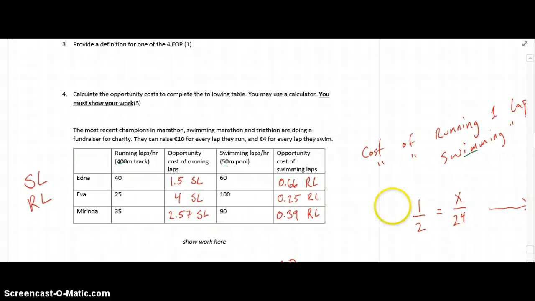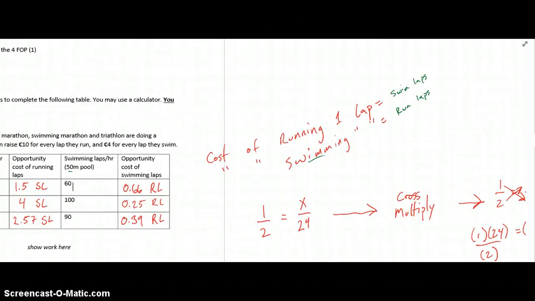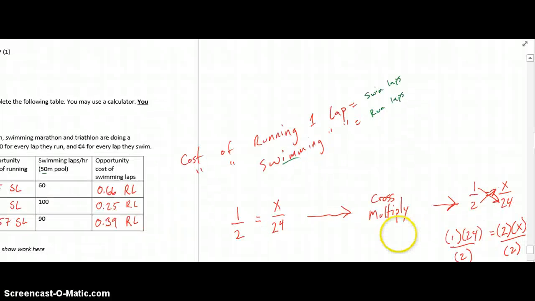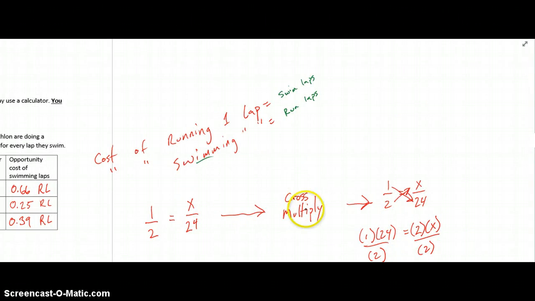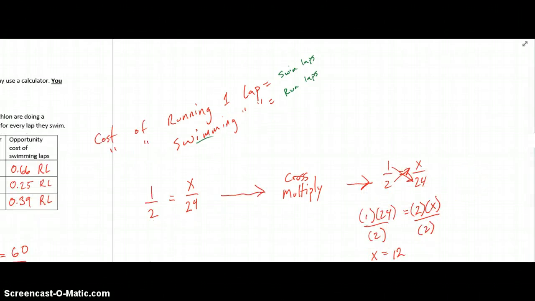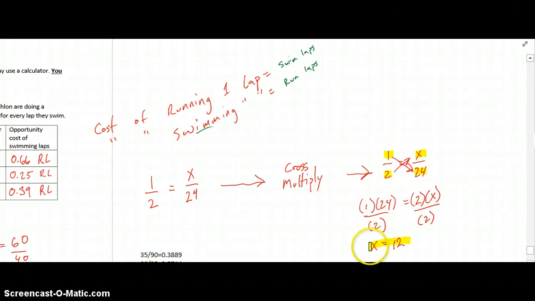But why? It's one of those things that we all do all the time, but maybe you've forgotten why. Well, the way we can figure that out mathematically, other than just seeing it, is to cross multiply and divide. So what we're saying is that this 1 is to 2 the exact same way that x is to 24, but we don't know x. So we can do 2 times x is equal to 24 times 1. Then we have our variable, we divide by 2 and divide by 2, and of course, we all know that x is equal to 12.